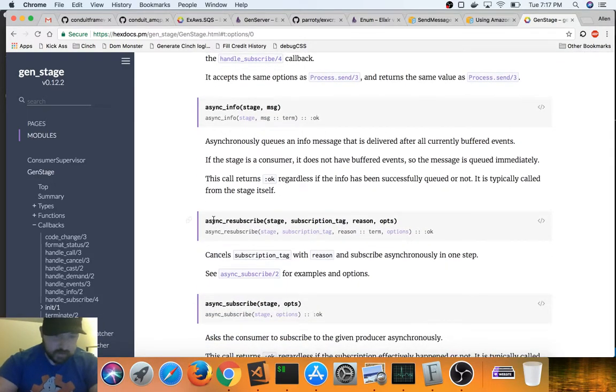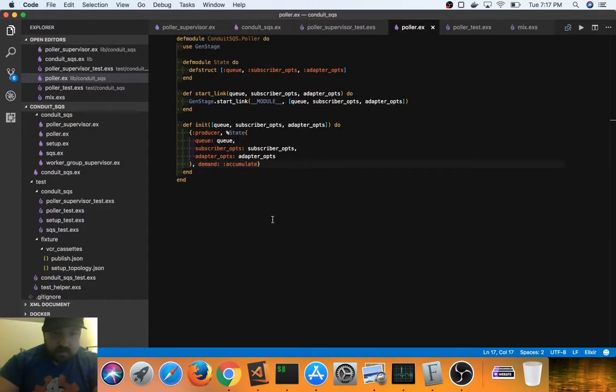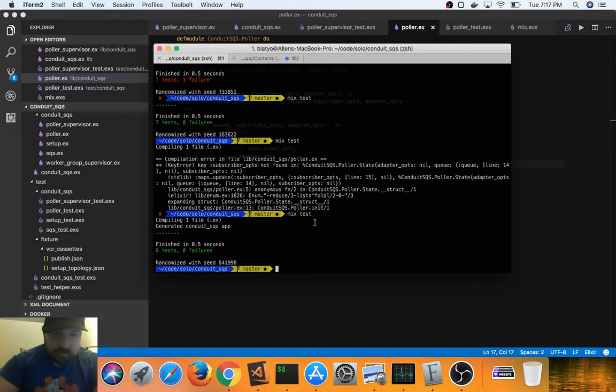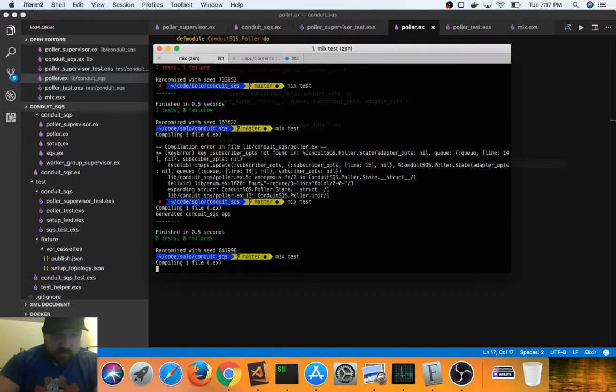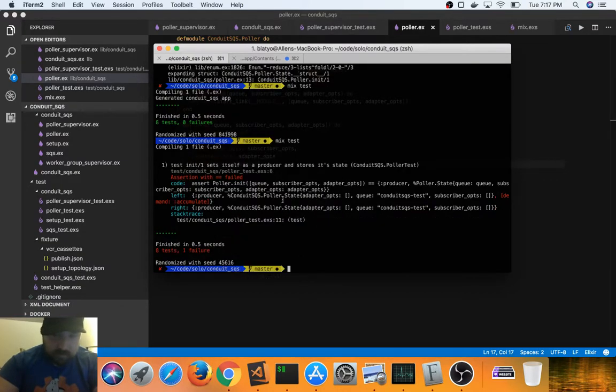So that was one of the init options. All right, so we rerun our tests. We should get failure now because we're not checking for that option. So we can just add that.